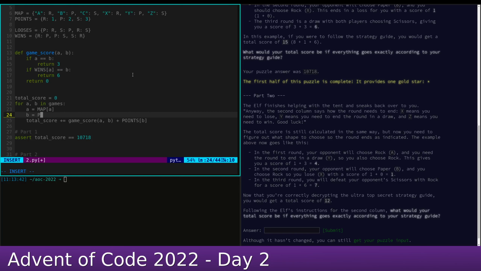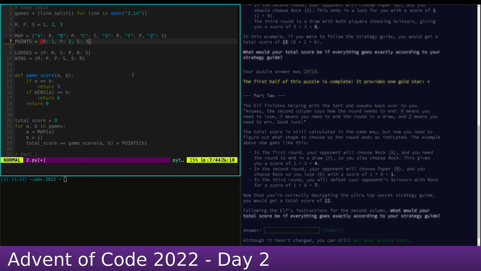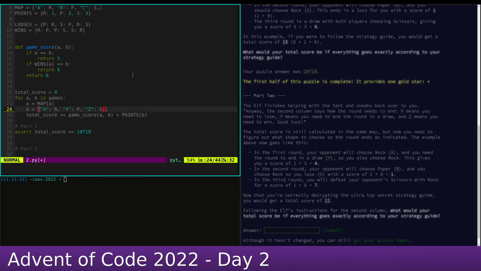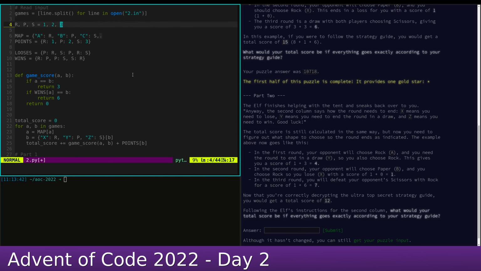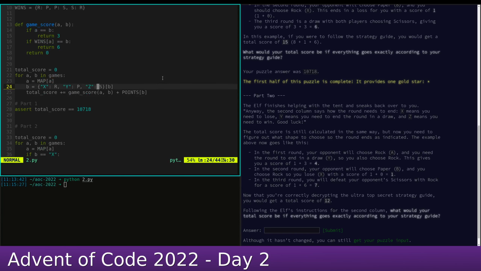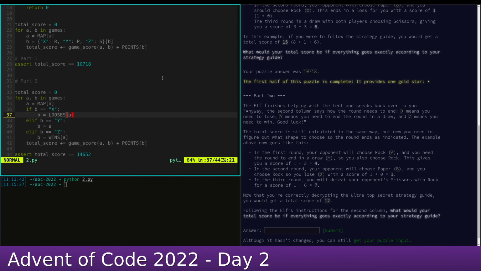So B could be whatever we have here. I don't know if that will work. Hopefully it will work. I'm not sure. Yeah, it works. So here we are translating XYZ with this value, right? And here the B, what we're doing is we're choosing it according to this. If it's X, the one that loses, and if it's Y, the one that wins.